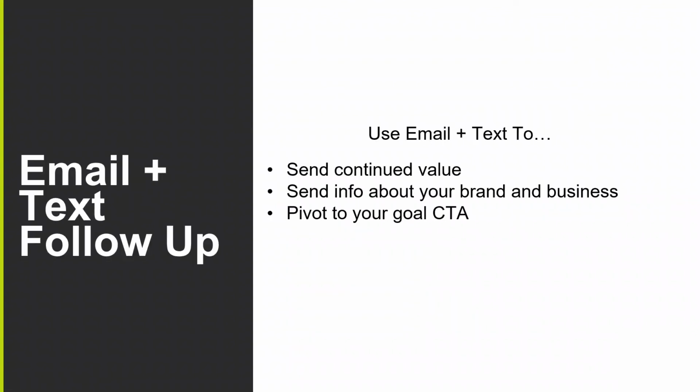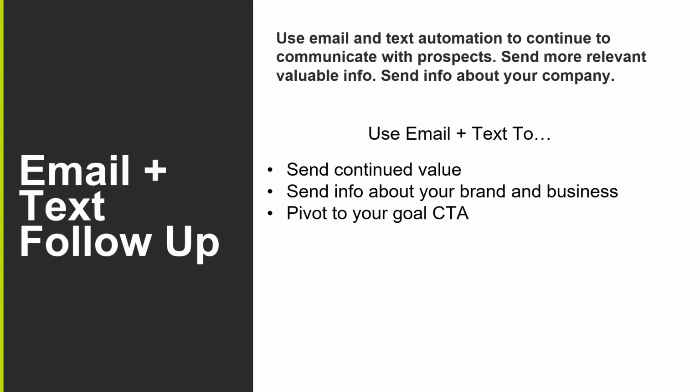So email and text follow-up. You want to send continued value, send information about your brand and business so that prospects can learn more about your business, and then pivot to your goal call to action. So use emails to reinforce your brand and educate prospects, but then always have a call to action in your emails, which goes to your goal at the bottom of your funnel, whatever that might be. You can use text automation and email automation to send more relevant information and things like that.